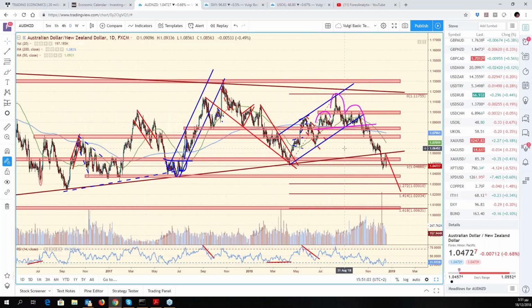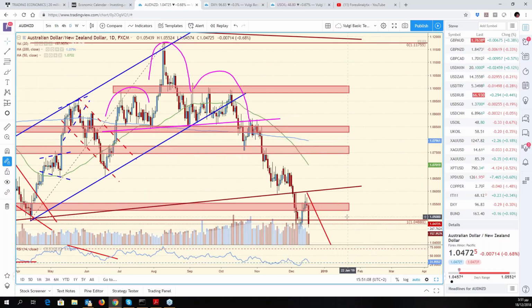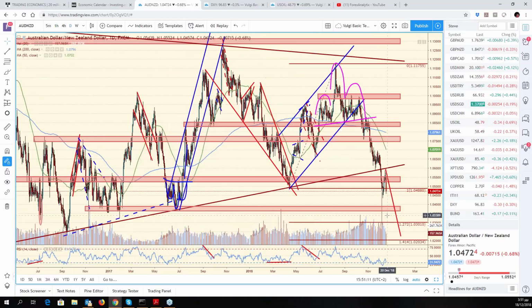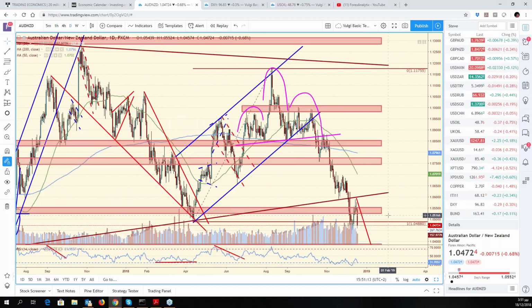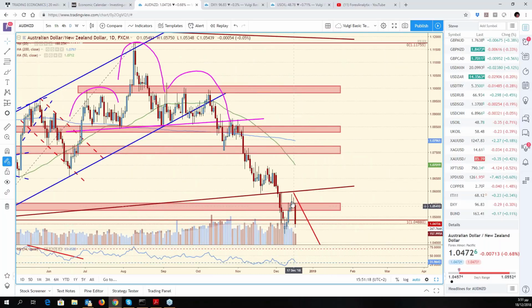So once we broke below it, it's no surprise that the market pulled back, retested this channel, and after doing so, it seems to be collapsing. Like today, we had an inside day, a very usual sign of hesitation, indecision, but you need to know how to interpret those things. So you see, for example, an inside day shooting star.